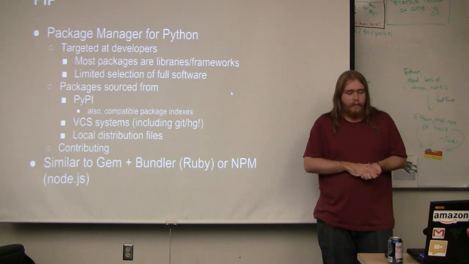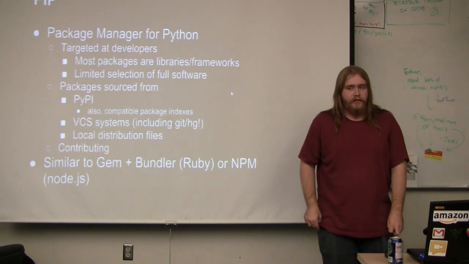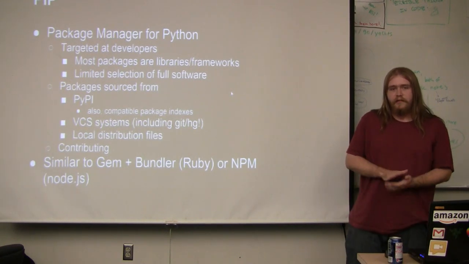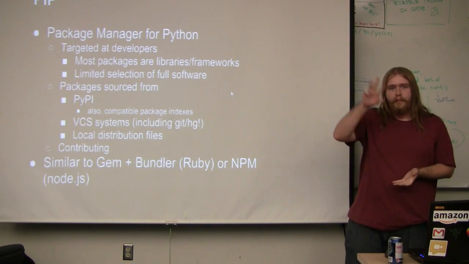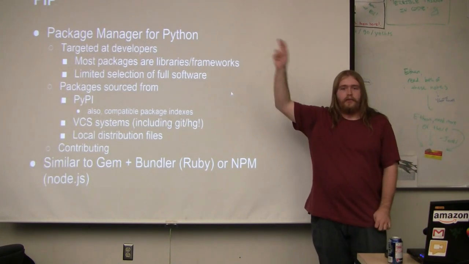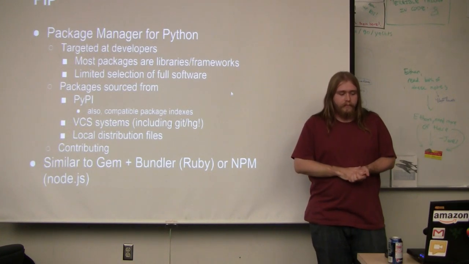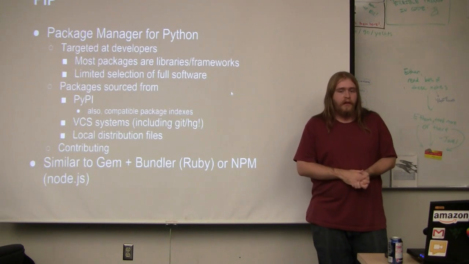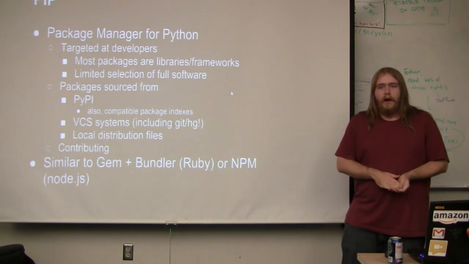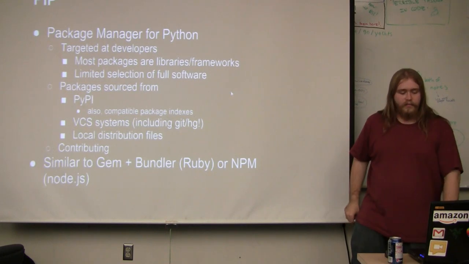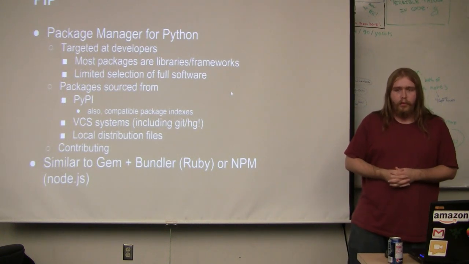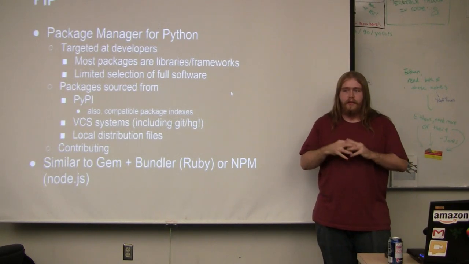And pip sources its packages from a couple of locations. You can go through what's called PyPI, which is basically an index with a whole bunch of packages listed and download locations. So you can tell pip, I want to download this package, and it'll do all the grunt work of figuring out how to download and install that for you. You can also point it at a version control system. So for example, you can point it at a GitHub page, and it's smart enough to know, so long as there's a setup.py file in the repo, oh, I can install this, and I can treat it like a package. Same thing if you have a project that you have downloaded and extracted into a directory. You can point pip at it and say, install this and treat it like a package, and it will do it.